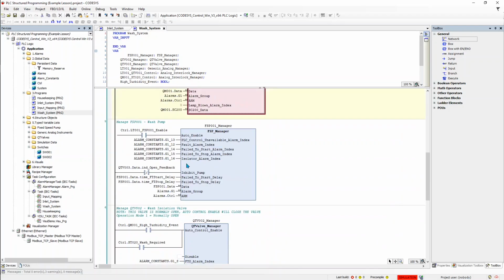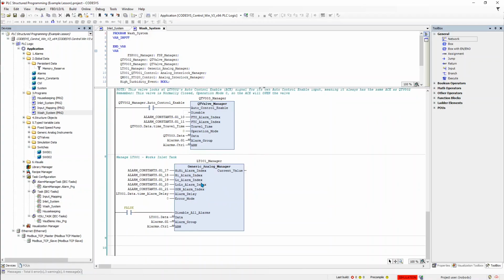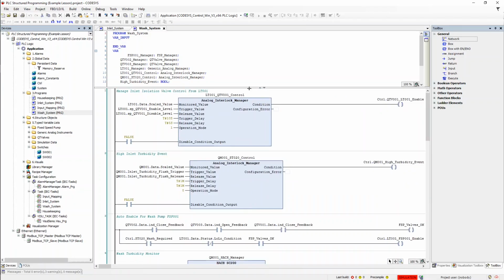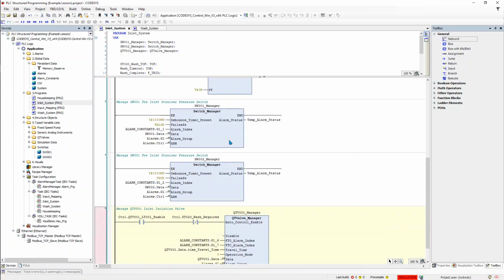And again, as we come down, more stuff with more alarms on the front and more data sets, the same 3 data sets we're seeing every single time. And finally, the level manager, which again, here are our 3 data sets that are passed via in-out. So hopefully that gives a sense of the difference between logic control, which is all happening up here, and in our inlet system happening up here, and the management of structured data.